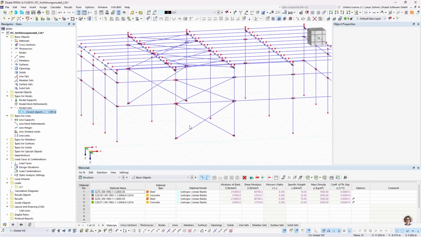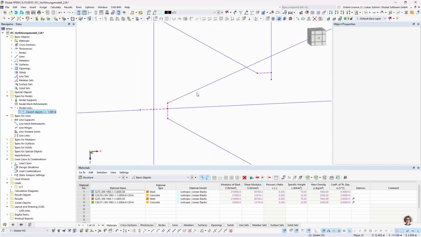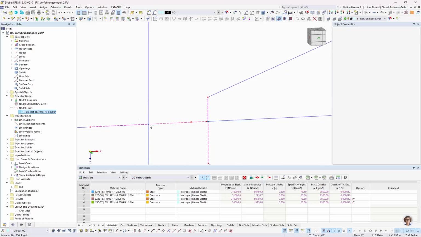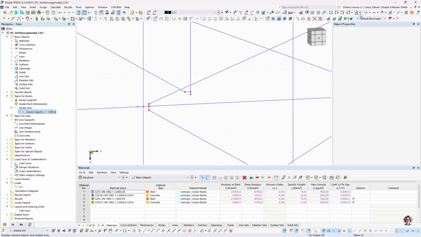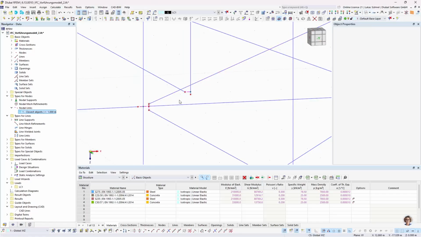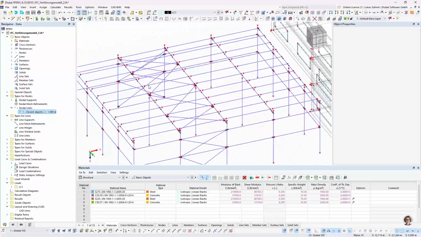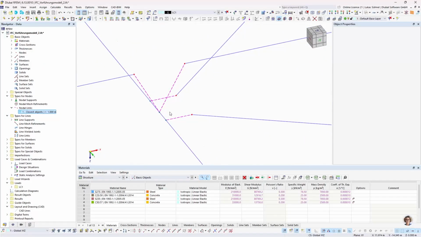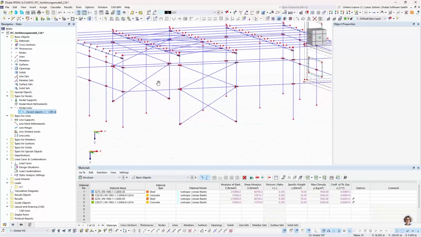Let's have a further look here at the diagonals. And here we see, well, that's maybe not the expected result. I have here the diagonal members. They are not connecting to this node on the column. They are connecting to these coupling members, and this is actually not what I want for my analytical model. The same for the diagonals down here and for other joints as well. So that's one little concern where we maybe have to do something about it.